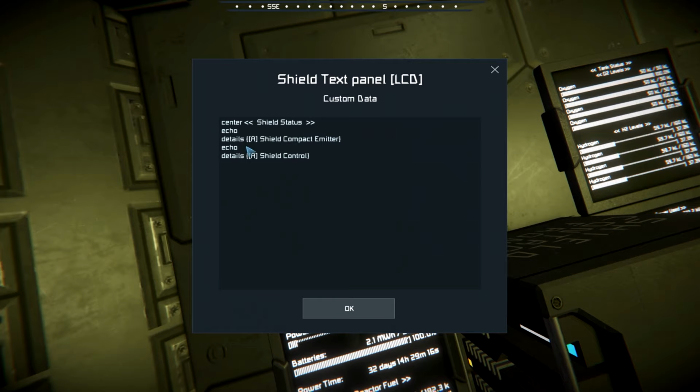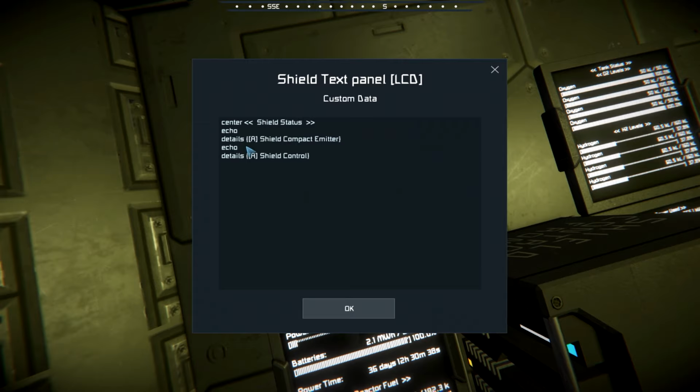Don't use shortcuts or partial names, because if you have any overlap, it'll pull everything with that naming tag in it. So if you have, say, 4 hydrogen tanks, we'll just use this as an example. The first hydrogen tank is just hydrogen tank, and then the second one will be hydrogen tank 2, 3, 4, etc. You want to change that name so that the first is hydrogen tank 1. Same concept for doing this type of thing. You want to use exact naming tags to keep the script from returning extra things.